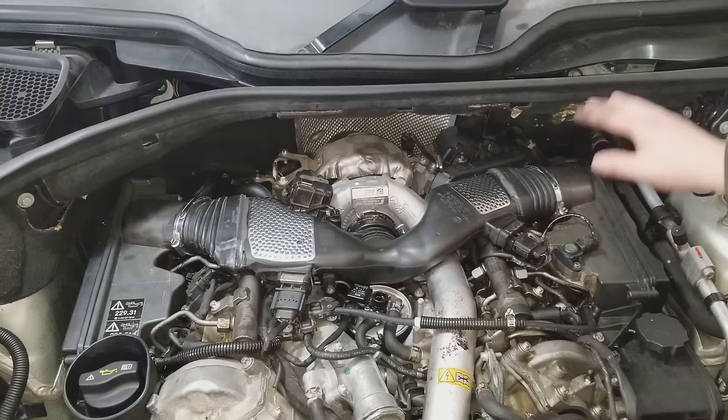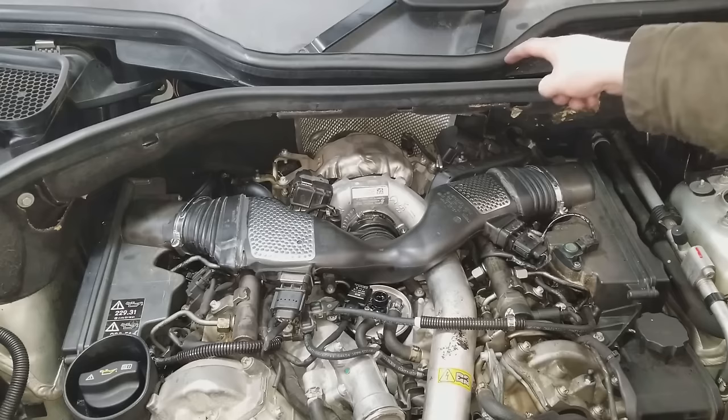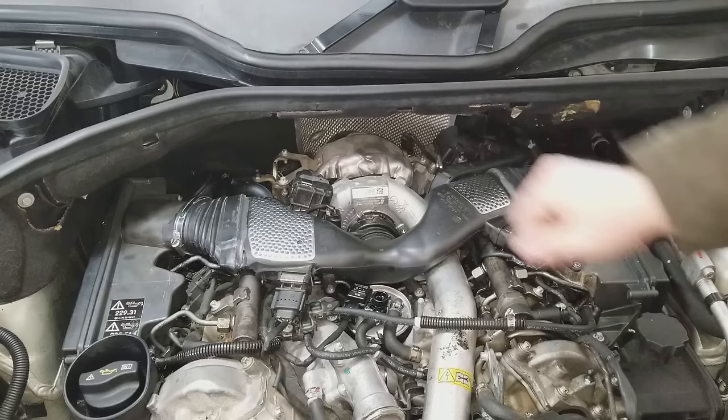The left and the right sections of the firewall are very easy to get out, and they're required to take off to get these air boxes out. You have one bolt right here, and then one bolt on top. And then on the left side, you have one bolt right there, and then one bolt on the top up here as well. And then both those pieces will pull out. This weather stripping here comes off as well.